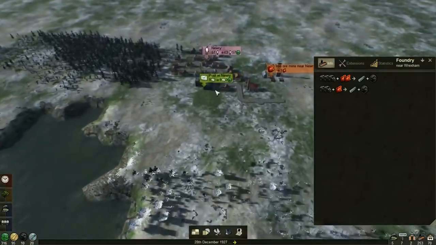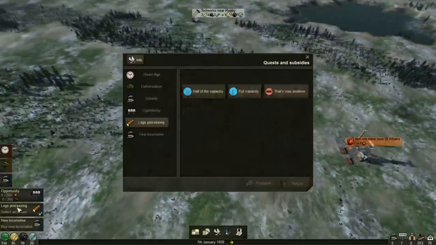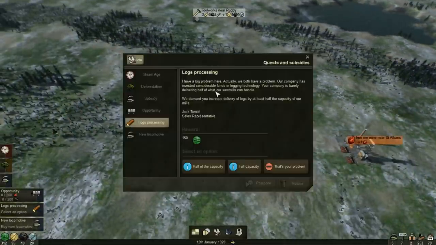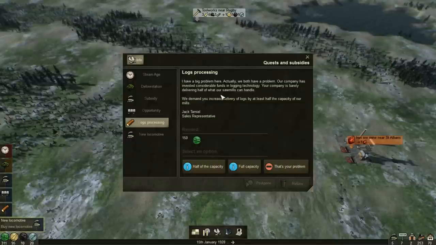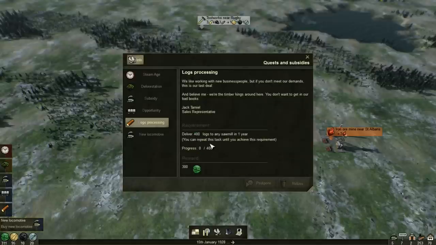Oh, wait, is mail a thing? There's a post office. No kidding. Oh, log processing, select an option. Big problem. Both have a problem. Companies invested considerable sums in logging technology. Your company is barely delivering half of what our sawmills can handle. We demand you increase delivery of logs by at least half the capacity of our mills. Whatever. Full capacity. 400 logs to a sawmill in 1 year. You can repeat this task until you achieve the requirement. Okay, so it's not a 1 year time limit. It's just that to win this, you have to do 400 logs in one go.